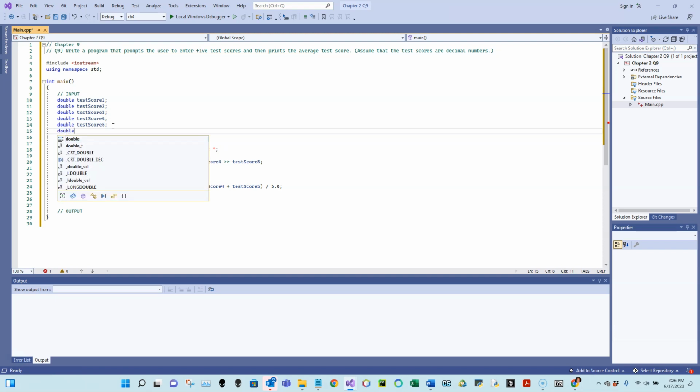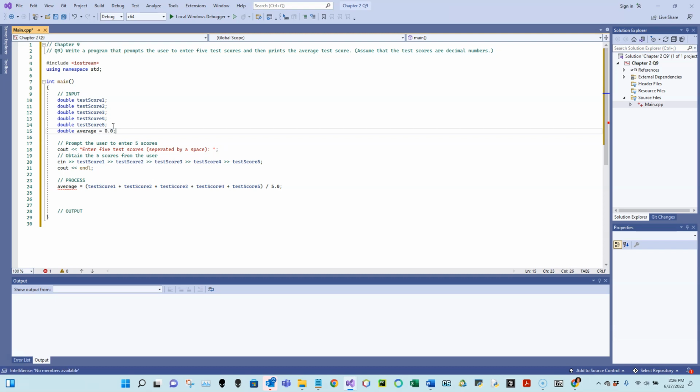So I'm going to go ahead and go up here and say, well, you know what? We also need an average. And maybe I even initialize it to 0. And that's another good programming practice. Most newer languages will automatically initialize things to 0 for you, but there are quite a few older languages that will not. So I'm just kind of used to always initializing my variables to 0.